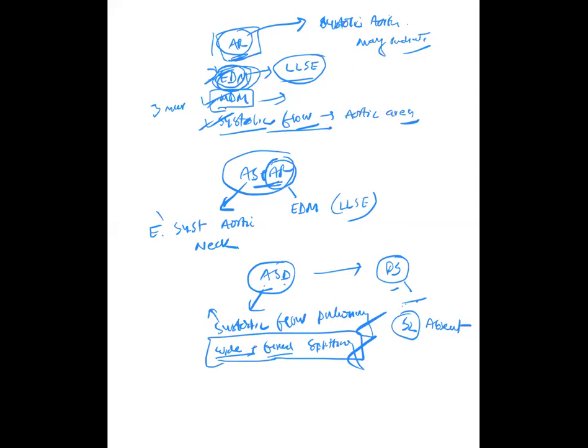Again, another important thing: if you have to think about the consequence of the murmur, think of this. A patient has mitral stenosis. He will develop left atrial dilatation and atrial fibrillation. So if you are examining a patient and find the pulse is irregular, the apex beat is normal, there is variable intensity of the first sound, and also features of pulmonary hypertension, that is, a parasternal heave is present, but you don't find any murmur specifically in the precordium, that means you are dealing with a mitral stenosis case. Because in mitral stenosis, it's a diastolic murmur, so you have to find out that murmur.